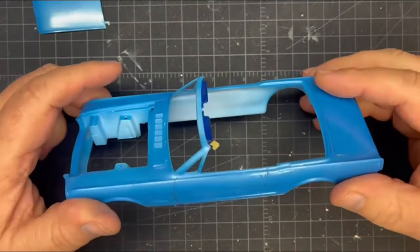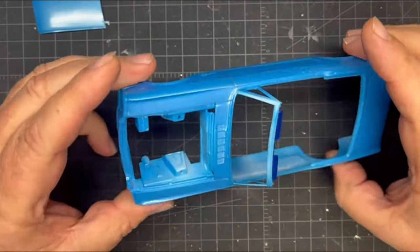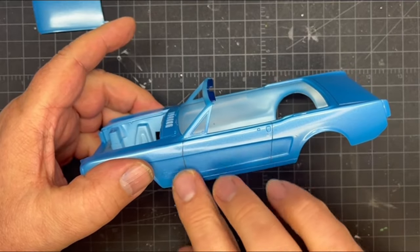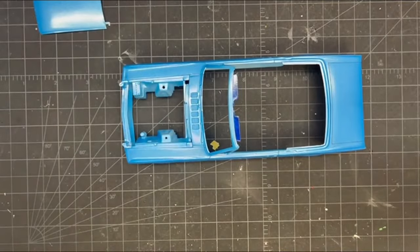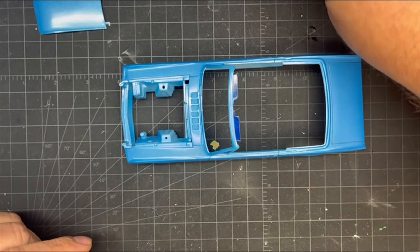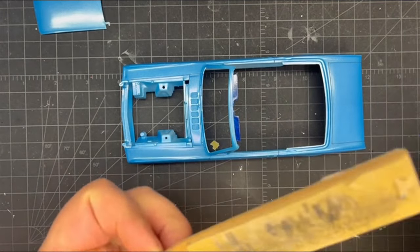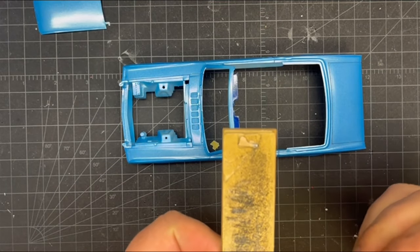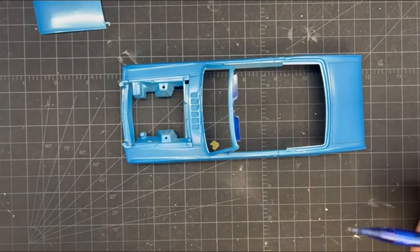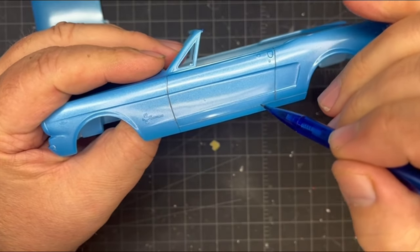But what I did with this is, how many people have problems with their door lines and things like that when they use the panel liner or markers or whatever, and just struggle to get this to be nice and crisp and clean? I use this. This is a little sanding pad. And I take my mechanical pencil, give it a good click, get a couple pieces out, put it on here, and just sharpen it. That's all I'm doing, just sharpening it. Take your finger and get the dust off. And then all you have to do is put that in there and go back and forth a few times.